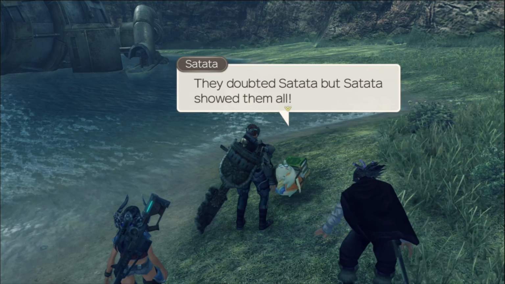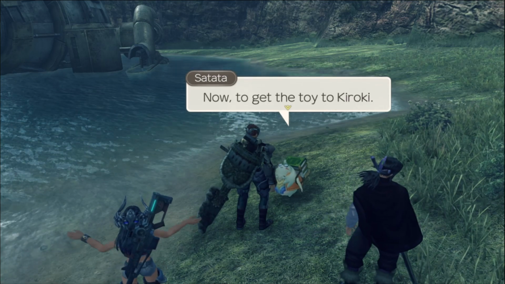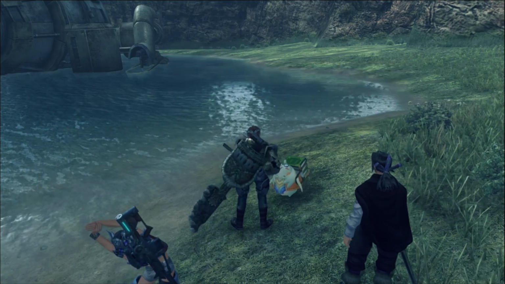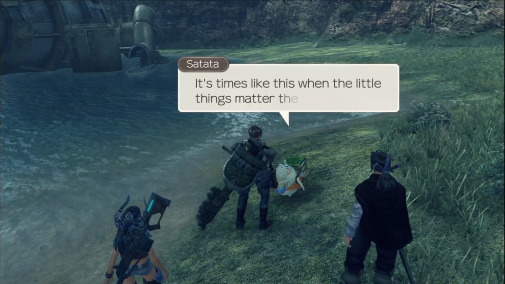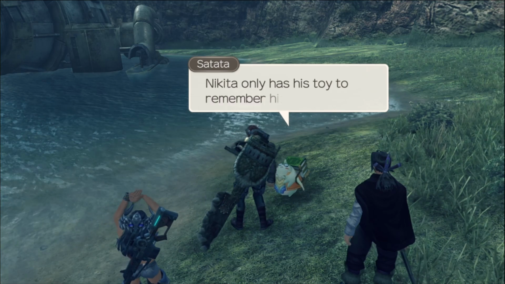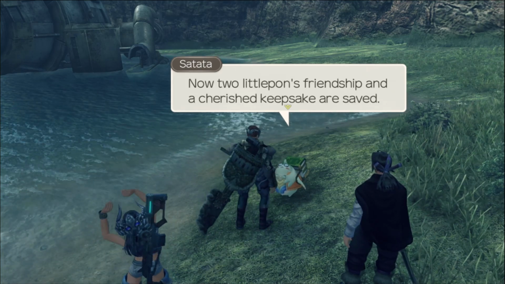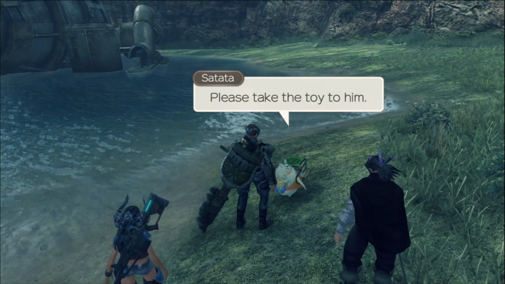They doubted Satata, but Satata showed them all. Now to get the toy to Kuroki. He should be the one that returns it, as he's the one who broke it. It's times like this when the little things matter the most. Nikita only has his toy to remember his mama by. Now two little prawns, friendship, and a cherished keepsake are saved. Please take the toy to him.